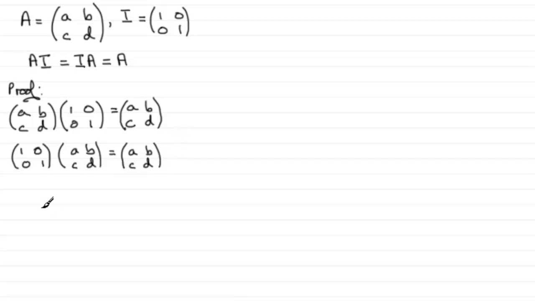So we have this result that any 2 by 2 matrix multiplied by the matrix I, which is 1 0 0 1, the identity matrix, gives you exactly the same result if you turned it round the other way. You get the matrix A, the original matrix back. This is a very important matrix. Identity matrix I equals 1 0 0 1.